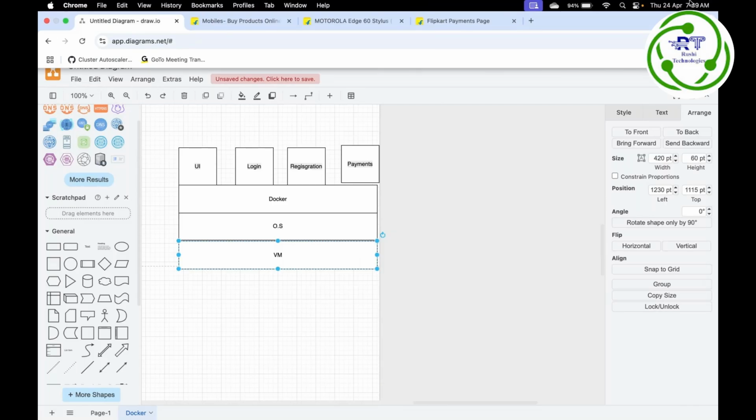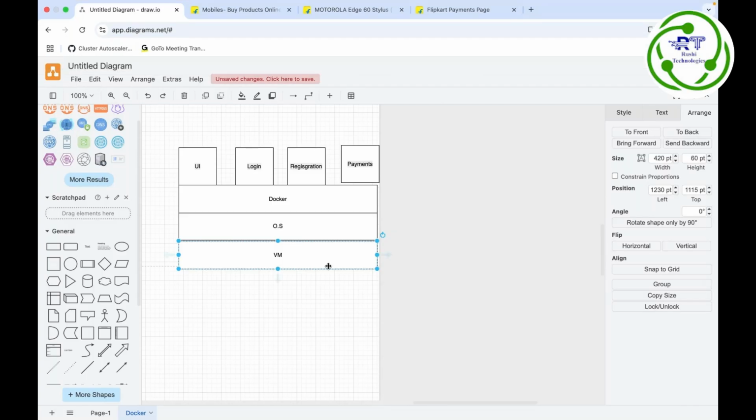Container management tools like Docker Swarm or Kubernetes or OpenShift are going to manage these containers, and we will have a lot of other advantages also. Scaling, container scaling, container load balancing. If you are using only Docker, only containerization, you can't scale.